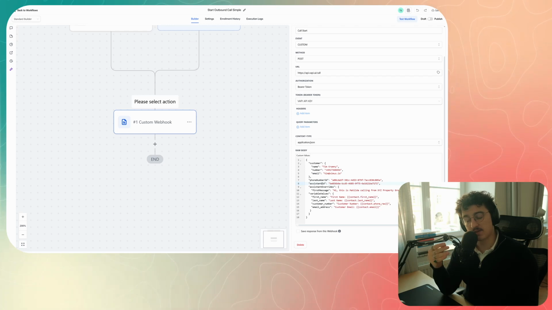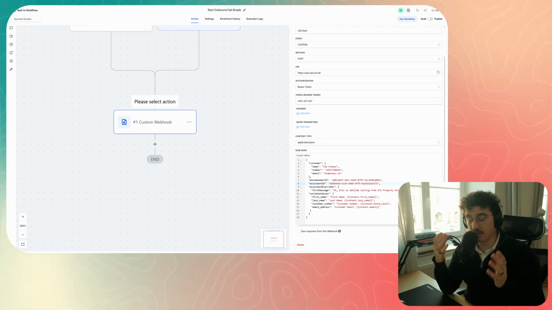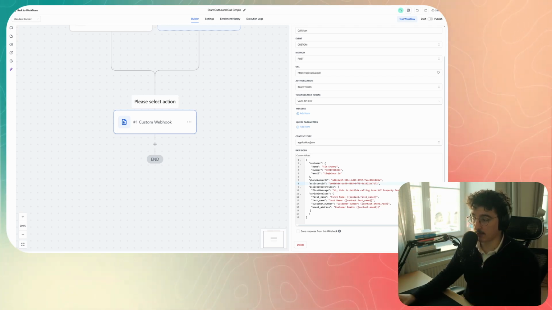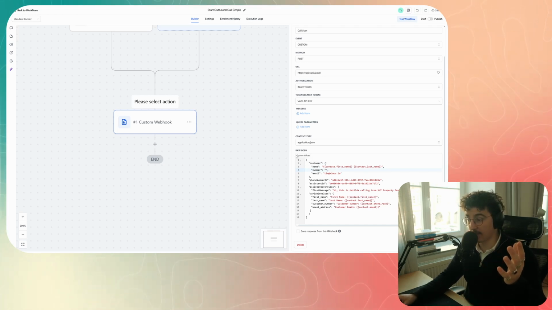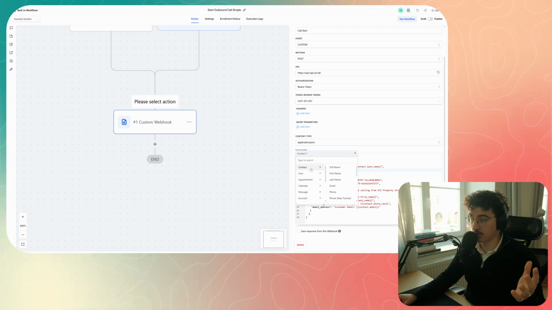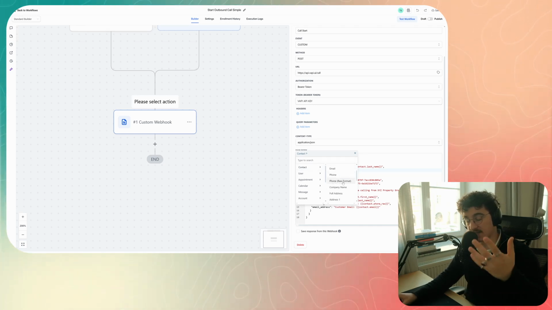But obviously this call is probably going to be different depending on whoever we are calling, and that's why we use variables. And these variables being first name, last name. Then we have the phone number. We get those variables, by the way, by clicking custom values and then going to contact, and then we can have the phone or the raw format. In this case, we need the raw format.